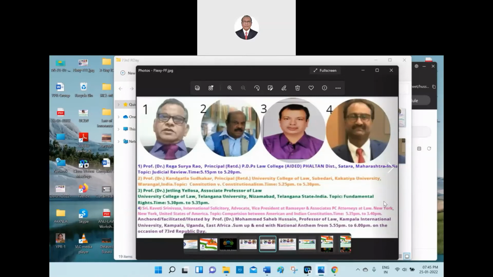Do you know the difference between Independence Day and Republic Day? Yes, sir, we know. Independence Day comes on the 15th August, and Republic Day comes on the 26th January. Okay, very good. What is the next difference? Our constitution was implemented from Republic Day. Agreed. And we were liberated from the Britishers on 15th August.